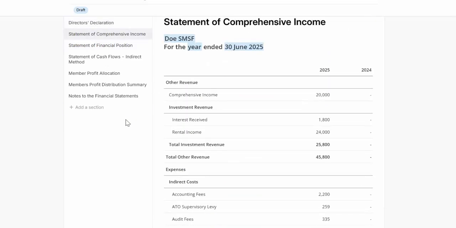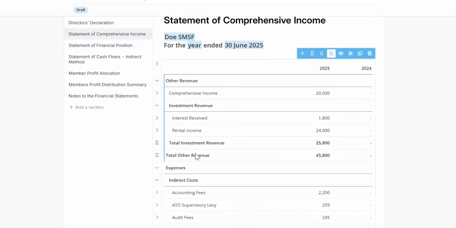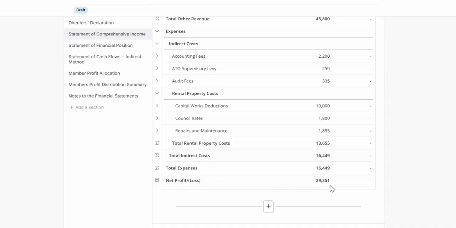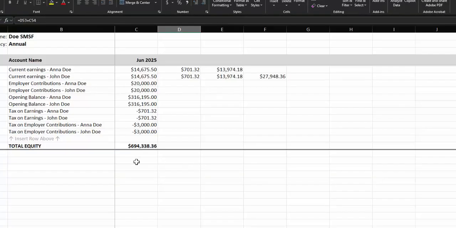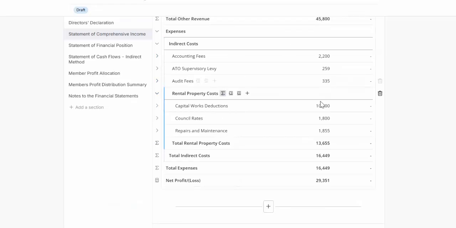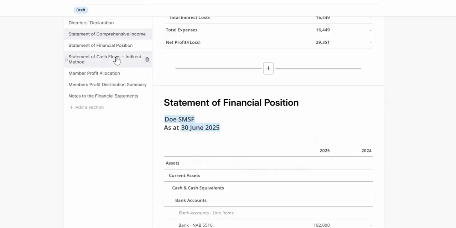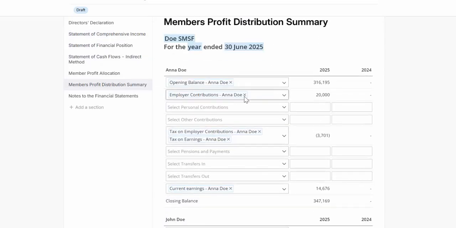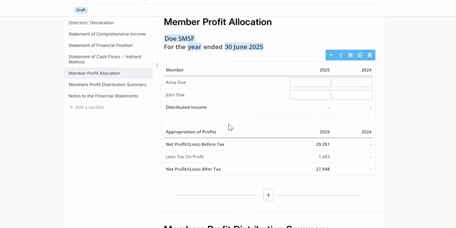Yep. Okay. So comprehensive income. Okay, 29,351, and we agreed that it's shown before, right? So if you add back equals that plus the tax on the earnings, just don't forget it's 29,351, right? So 29,351, and then if we go to, we can probably move these around if you like, but actually let's have a look at the members' profit allocation.